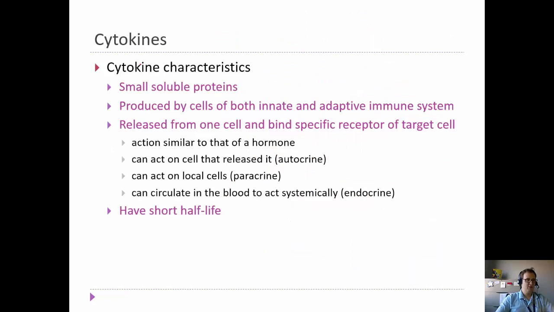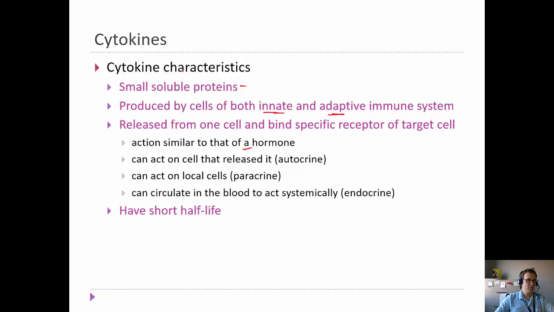So cytokines are a different structure, and we can think of them as being very similar to hormones. They do very similar things. They're used as means of cellular communication. These are soluble proteins, which means that they can dissolve in water and they can move around our body or get transmitted around our body. And these help out both of our innate and adaptive immune system. We're going to introduce these two terms in a minute, but right now we're just going to call them innate and adaptive, and we'll get some definitions for them.